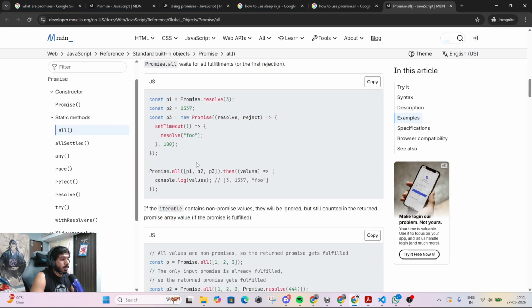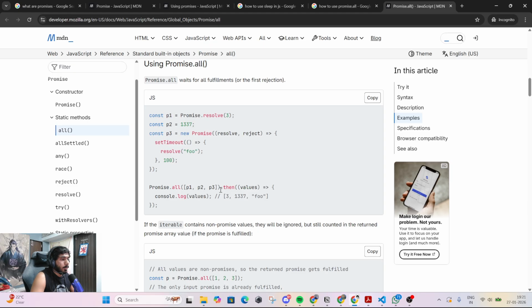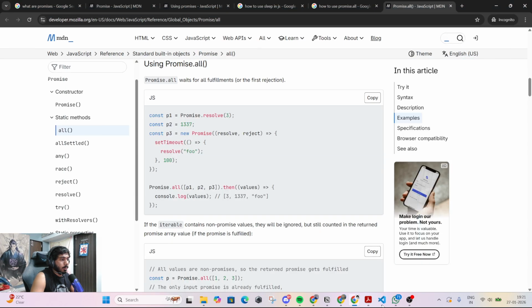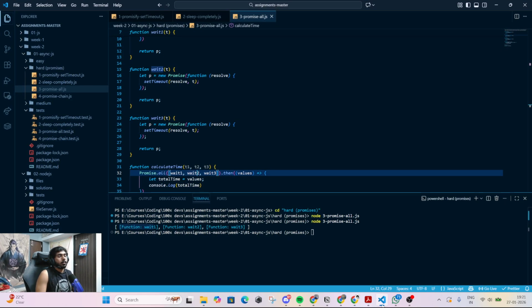What did we pass here? It is P1, P2, P3, which is what? A new promise, which is resolving. Okay, yeah, so it should give the value that.